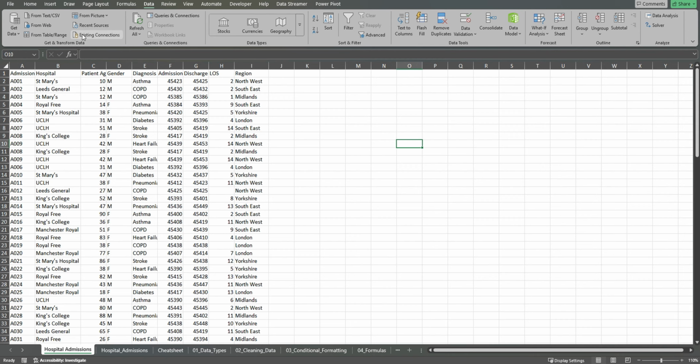It's probably really good to mention at this point the utilization of Power Query for larger data sets. That lets you connect to different workbooks, connect to different databases, even SQL, and carry out all the transformation before you load it onto the actual Excel sheet. So that can be a really powerful tool, especially when you're dealing with larger data sets.